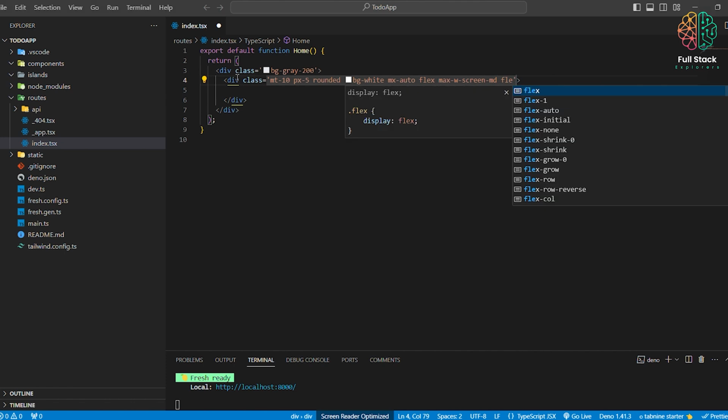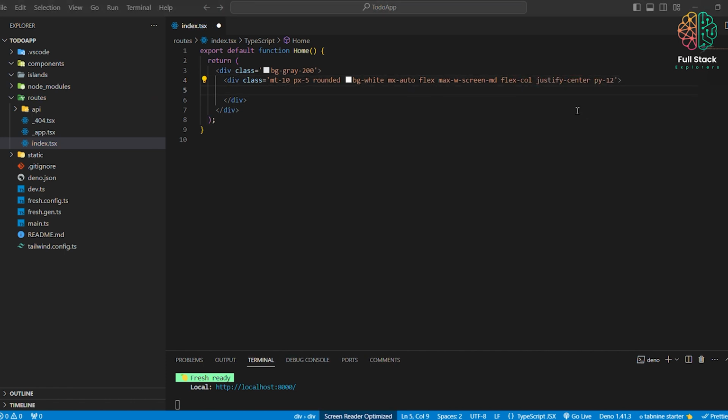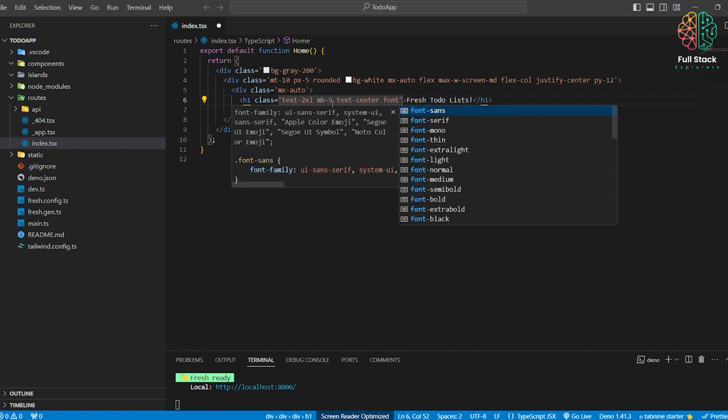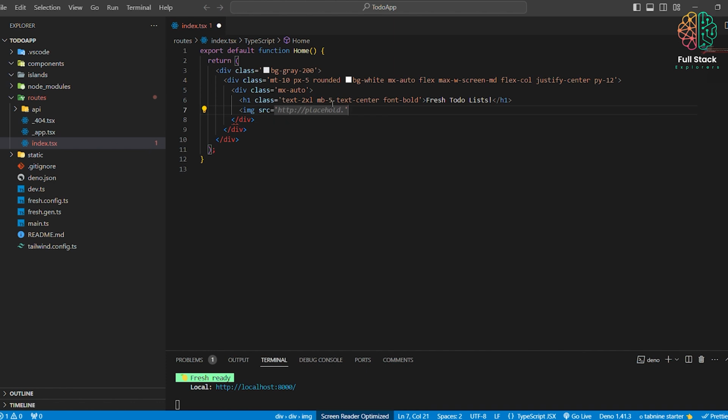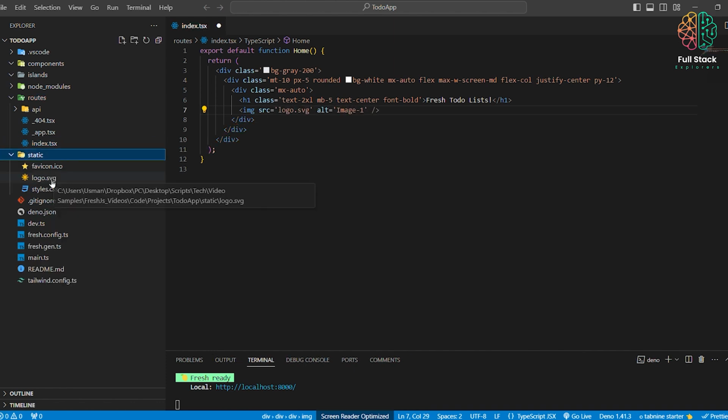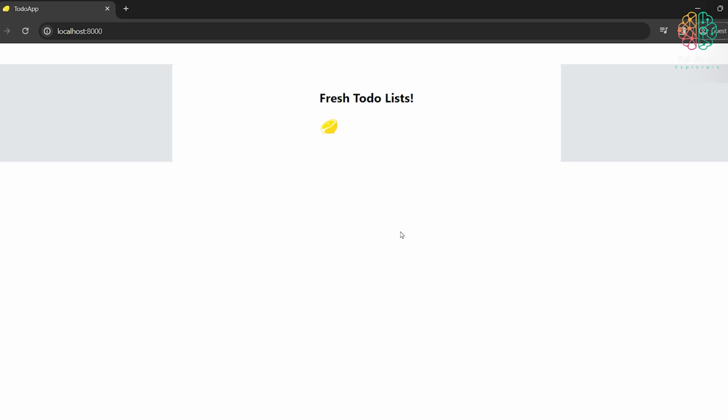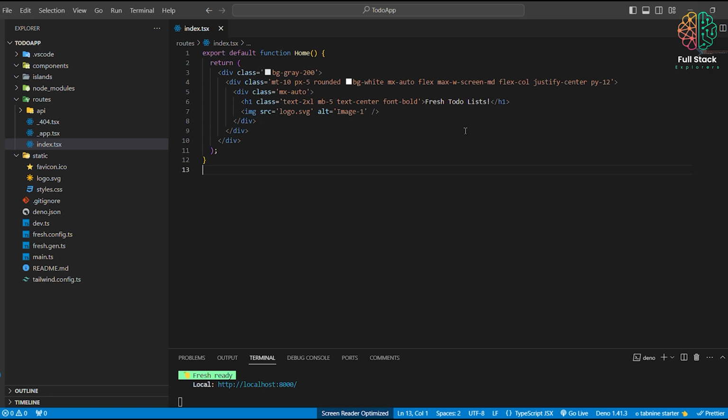I'll use Tailwind to make the UI. I'm using Tailwind classes here. If you want to know how it works, go to the Tailwind official site, you can read their documentation. Let's see the current changes of UI in the browser. Looks like we have an issue of width here. Let's fix the issue. Get back to VS Code. Change the main container width here.